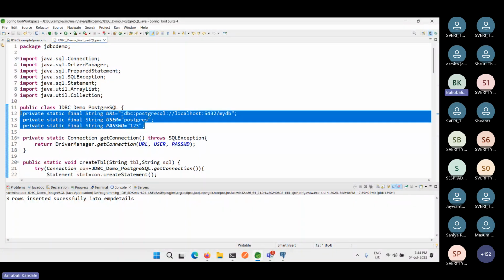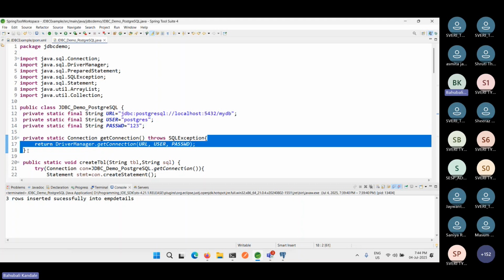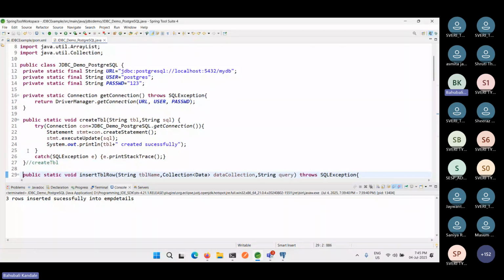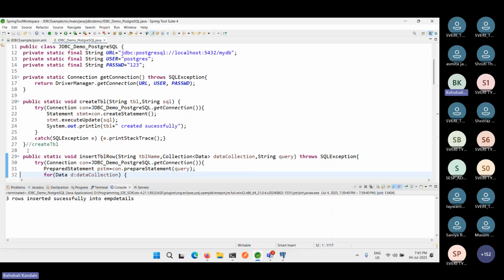Because they are private, they are not accessible outside of our class. After that, we have one method named getConnection. This method returns a connection object using the DriverManager method. The connection object is required to perform each and every operation.